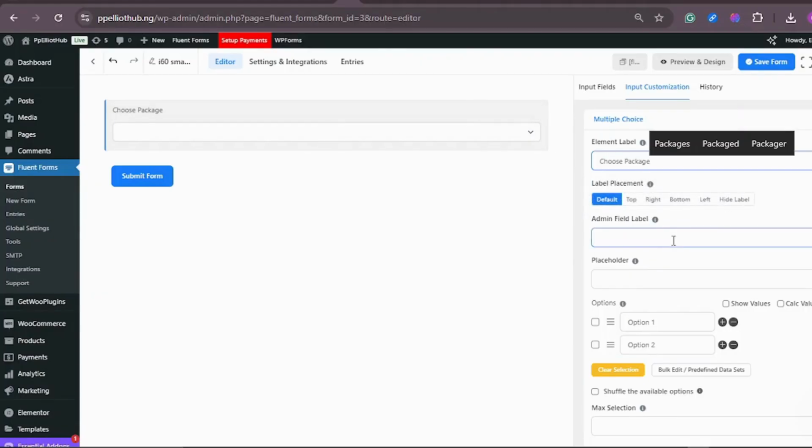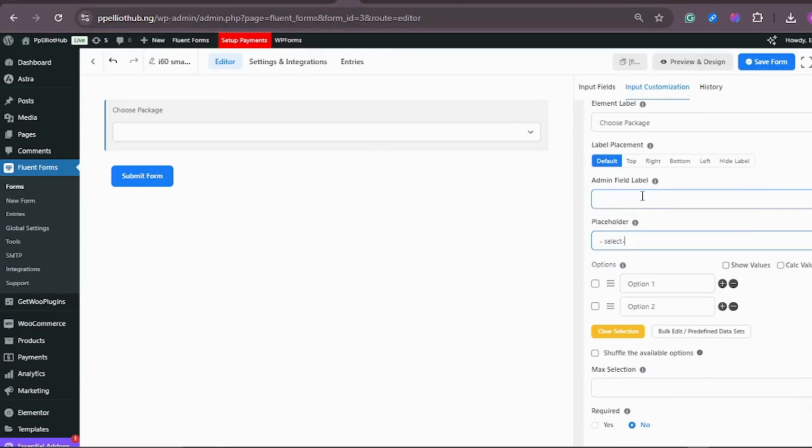So name field, placeholder is what is just going to be there. So I'm just going to say select. Great. Then placeholder, what you want, so this is just for admin, you don't need that. So the placeholder is very important.